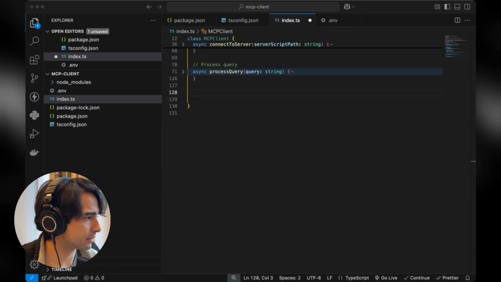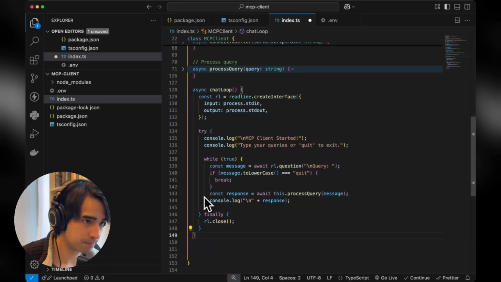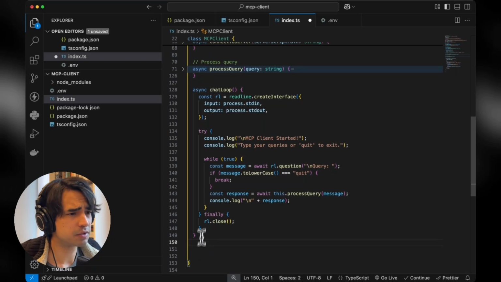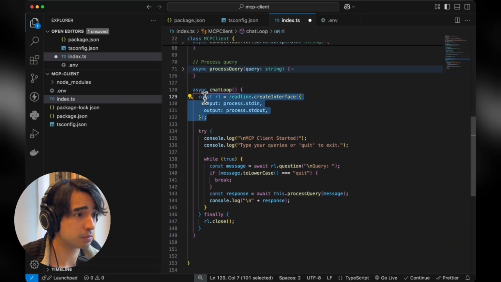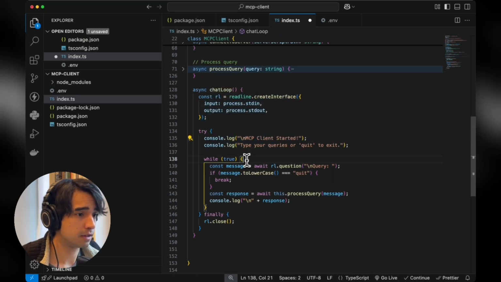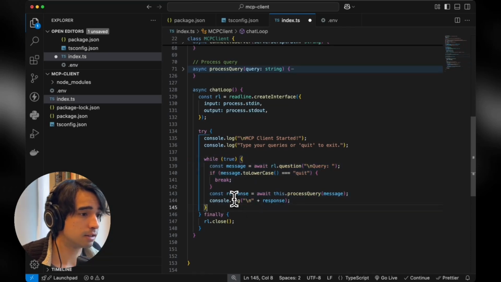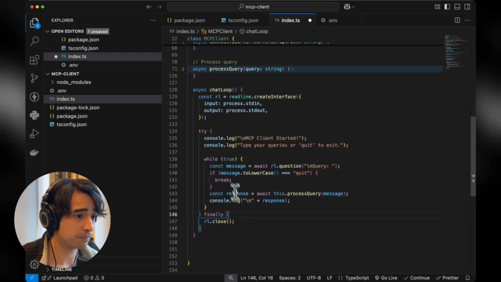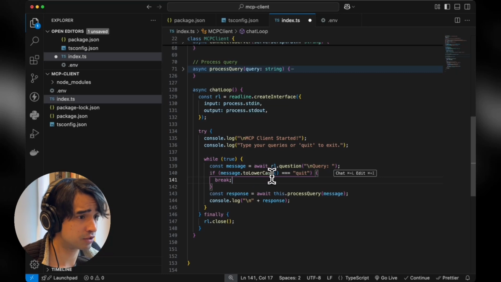All right, so what we're going to be doing right now is let's just create a makeshift interface in order to chat with it, okay? And I'm going to add it as a method right here. This is what the guys at Anthropic did. It's very straightforward, just a very quick chat loop that works in the terminal. We're using readline to process each line as an input from Python, just logging that everything's correct and creating an infinite loop until someone says quit or just returns an empty message.